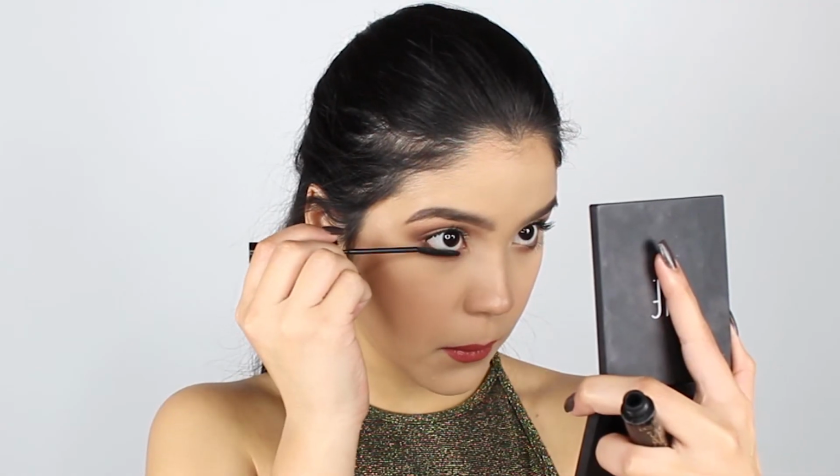And you may be wondering, where's the mascara? Don't worry, it's coming next, because I like to set my face before mascara just to prevent any smudging or any accidents that may happen. And for mascara, I'm gonna use the L'Oreal Telescopic Mascara in Carbon Black. This is a great mascara from the drugstore. If you haven't tried it, go out now and get it.